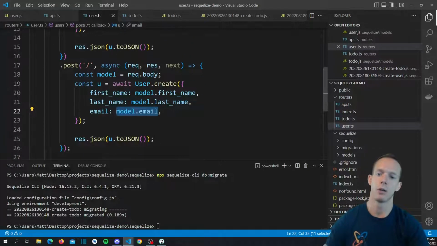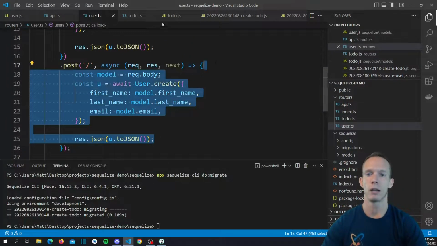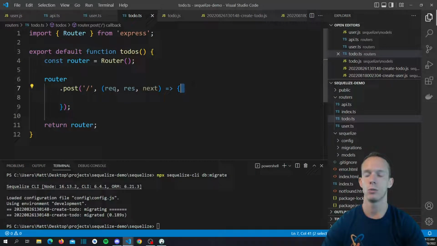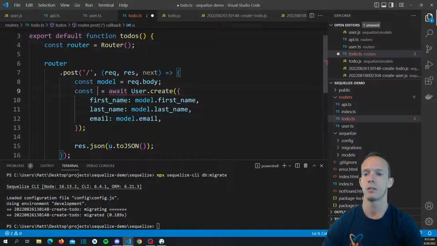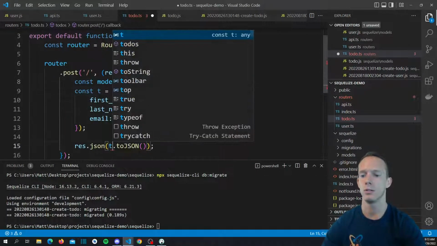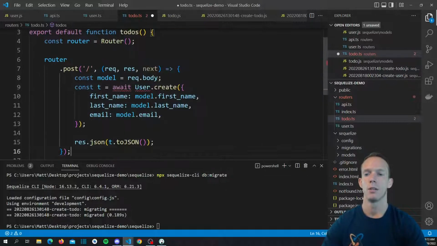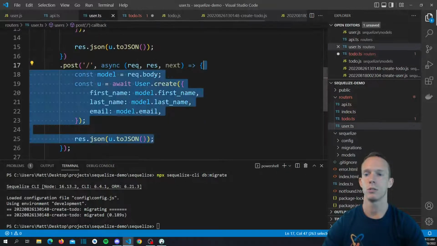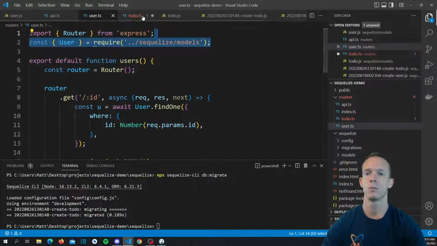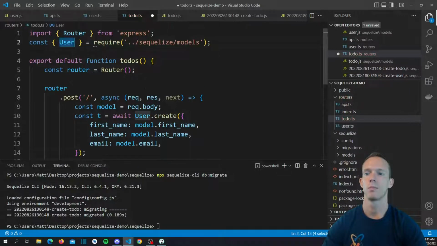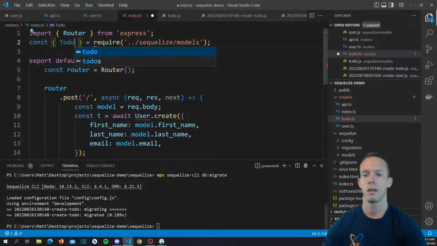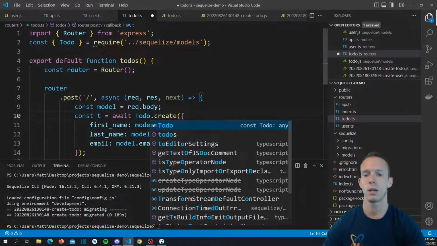So again, we can go ahead and copy this over to our to-do as well. Let's change, instead of u, we're going to use t. And this needs to be an async function. And instead of user, we're actually going to import to-do. And it's going to be to-do.create.